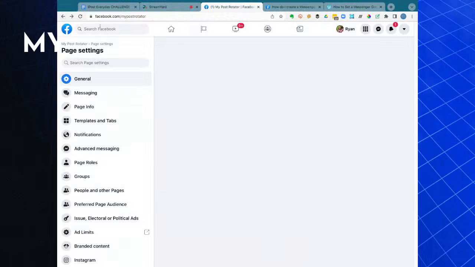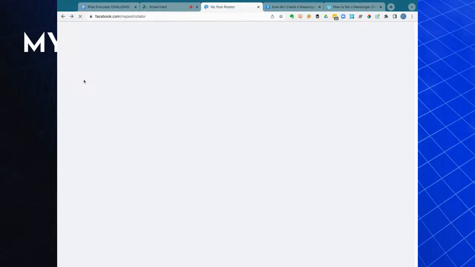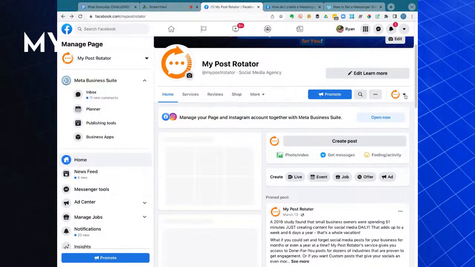That's great. But the truth is, let's just go. Now we're just going to go to My Post Rotator. Let's go back to the home. Let's get out of settings. Okay, taking a little while because I'm running video and showing you video at the same time.